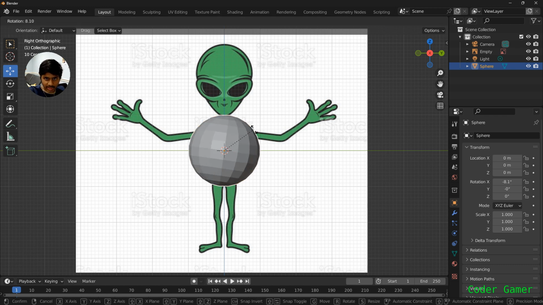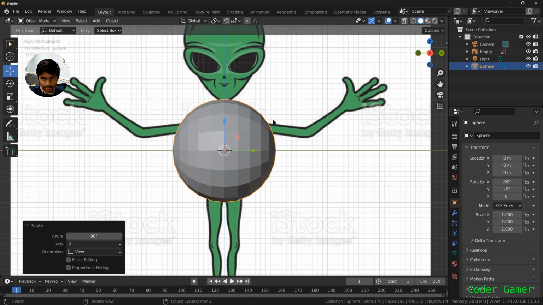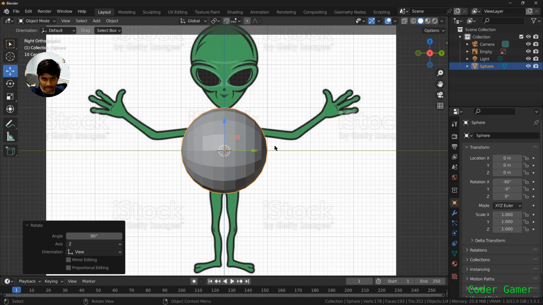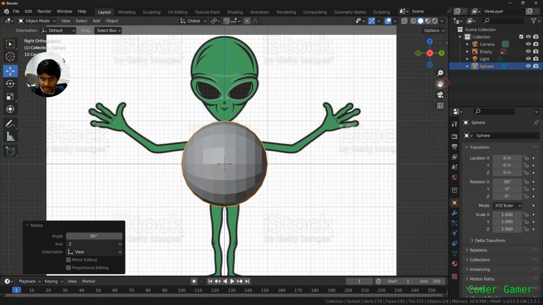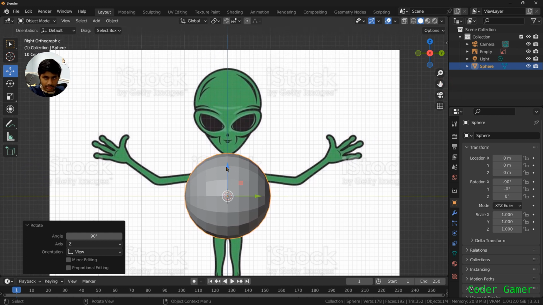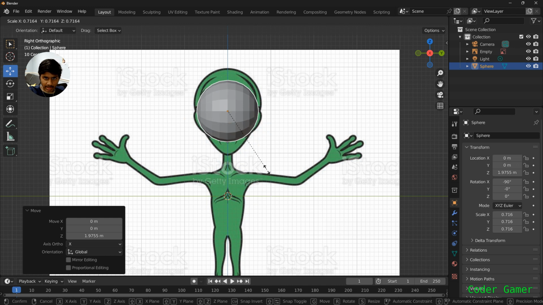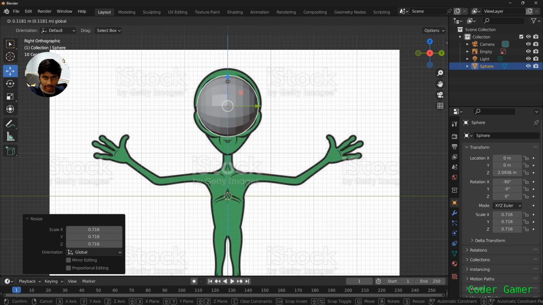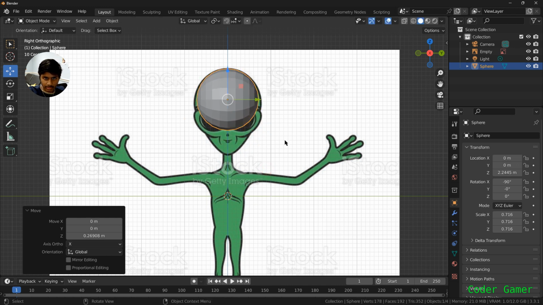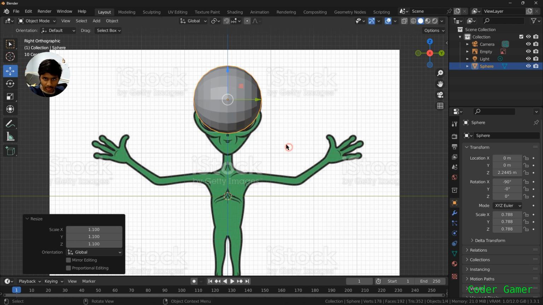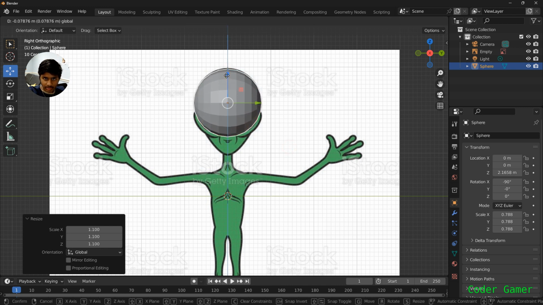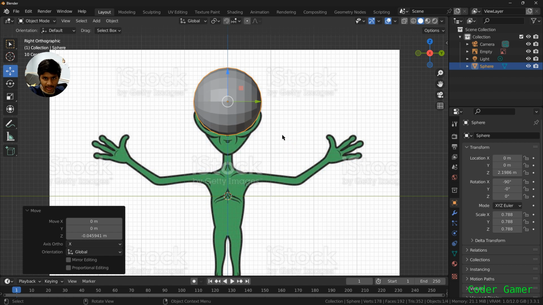I'm going to rotate this, and I can press the number 90, and there we go. Now it's a good shape. I do suggest doing this to any character you model. Just quickly rotate it, and now we're going to sort of move this here, sort of make a good circle shape for that.